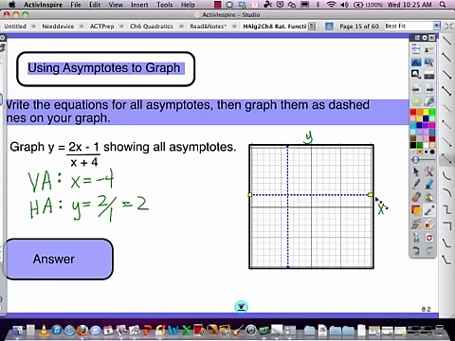Okay. Then from there, it's up to you to go ahead, pick up your grapher, put your equation in, y equals, clear all your old stuff out, and you'll probably want to put this in with parentheses so you get everything handled. So parenthesis 2x minus 1, close the parenthesis, then divided by, open a new parenthesis for the bottom, x plus 4, because they are quantities.